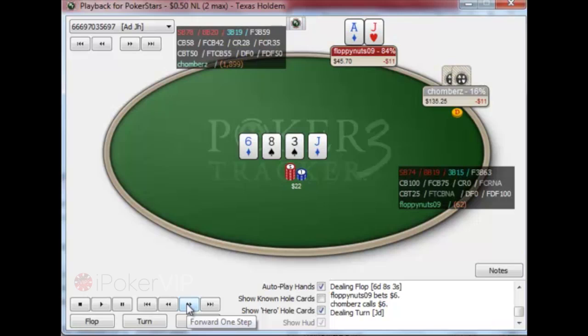This is a great card to barrel because I'd be barreling this with so much of my range that isn't like Ace-Jack or Pocket Queens, Pocket Kings, Pocket Aces, because it just brings so many draws. I'd be barreling this card with any 2 diamonds, 9-10 type hand. I'd be barreling it with all my air, like King 2 of hearts or something like that, because it's a good card to barrel because I can rep so many things on the river. I can shove the river on so many different cards.